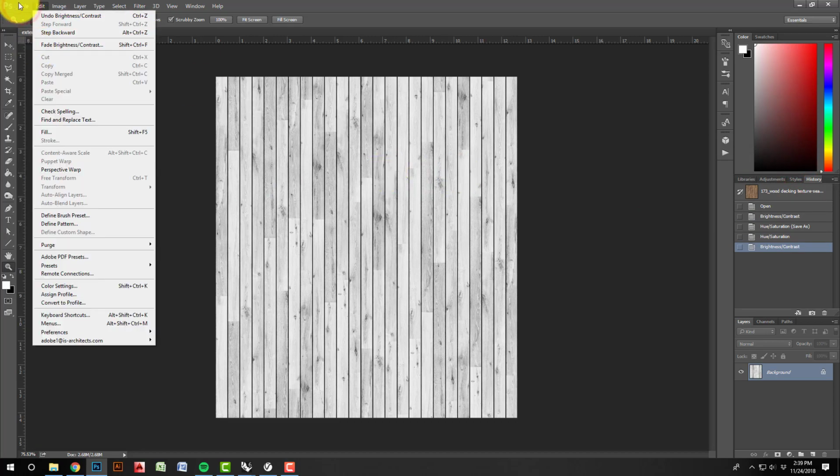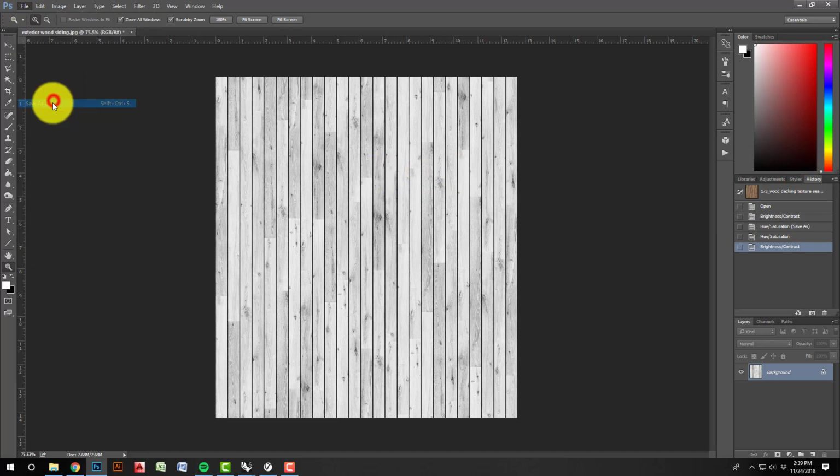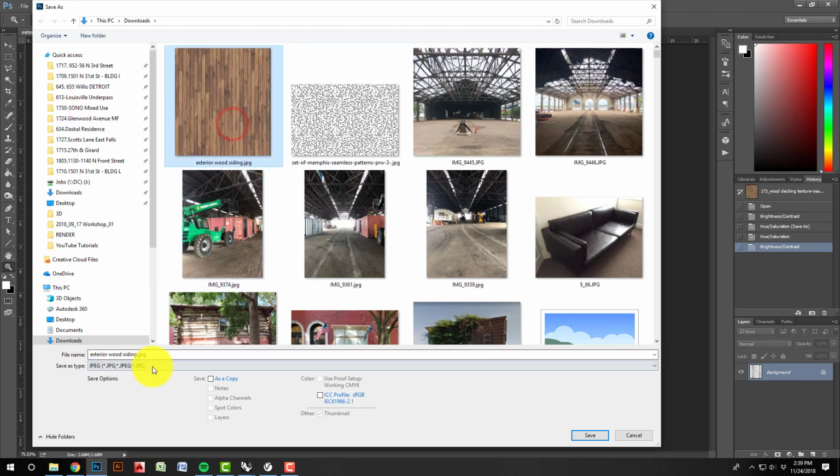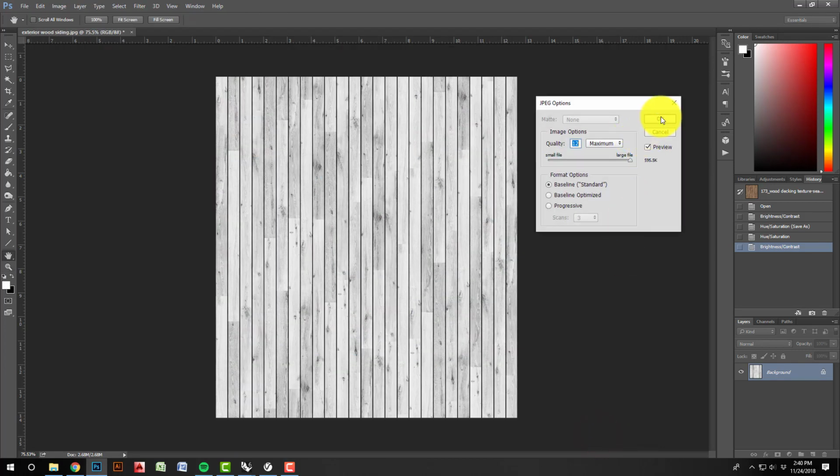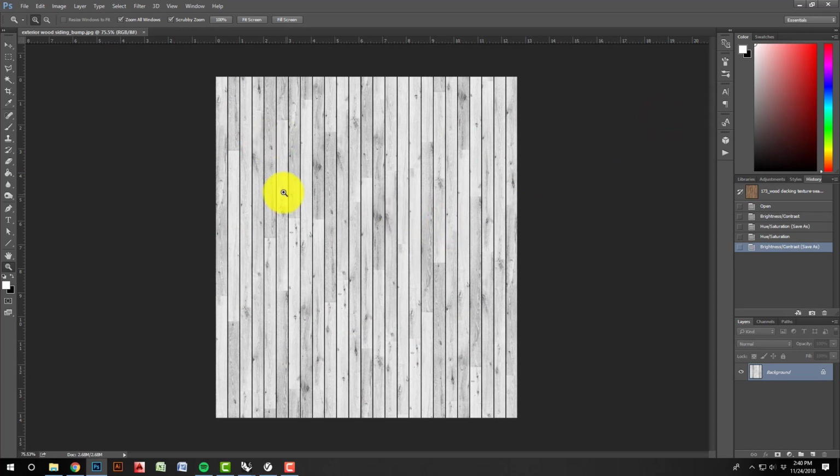So I'll save that as well. I'll save it as exterior wood siding underscore bump to remind me that it's my bump map. Click save, click OK. Now I have two versions of the same seamless file that I started with.